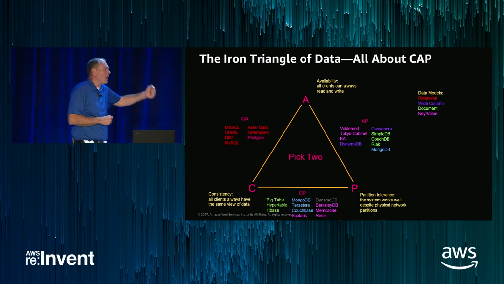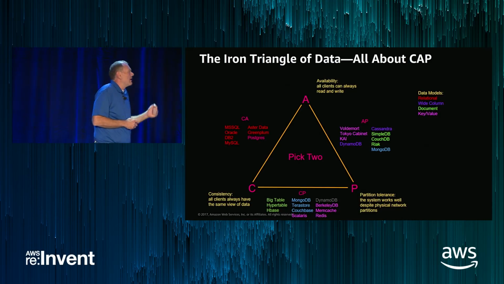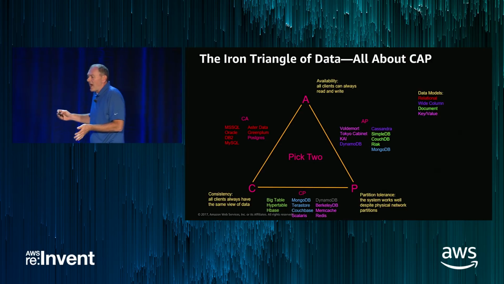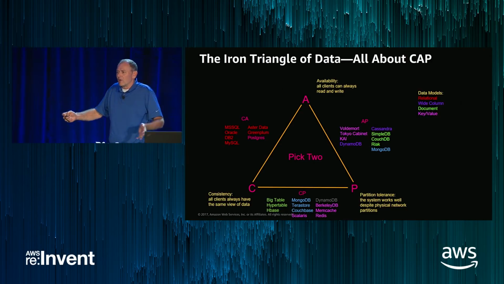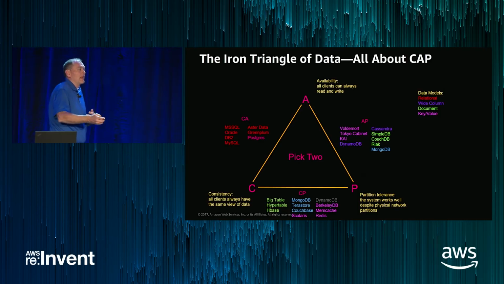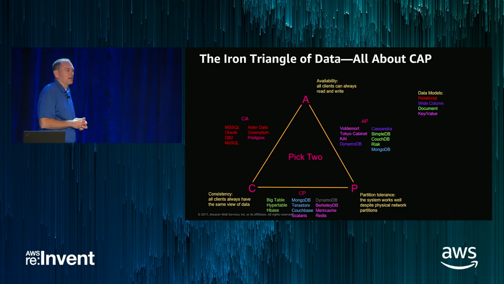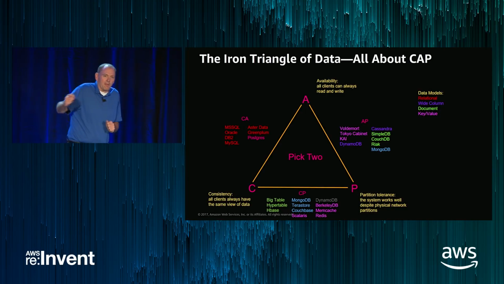My reads and writes are always going through the primary node in a replicated data store, right? Now I'm consistent, okay? So this is the game we play to try and determine how we're going to be able to scale the database, right? Do I scale within a single instance, or do I scale across multiple partitions? And then that'll tell me where I play, and how I scale across multiple partitions is going to tell me which type of flavor I am. Am I CP or am I AP?